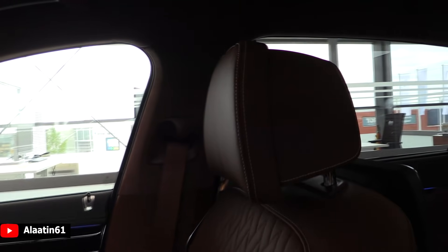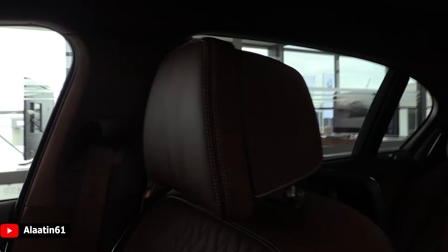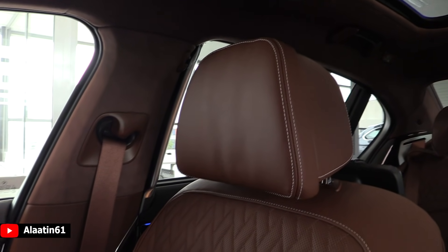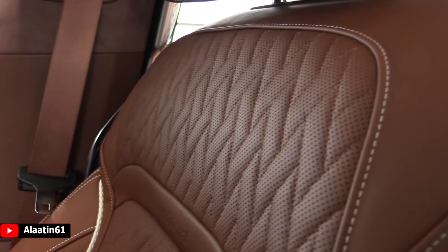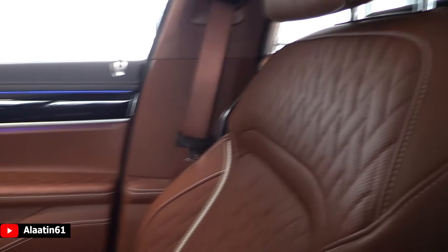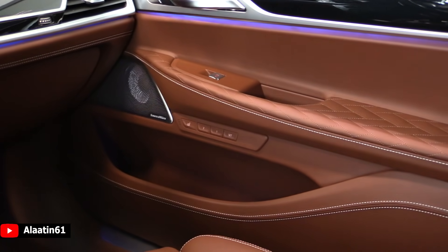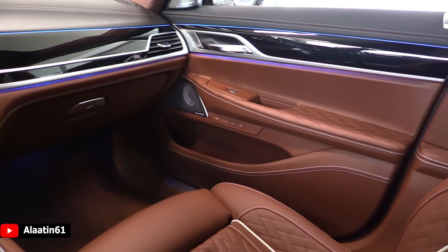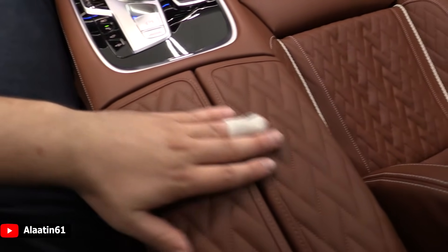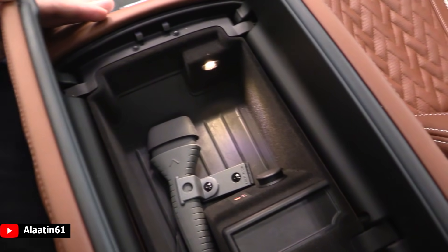The seats — you can also adjust these parts if you want. This is the BMW Individual seat, specially made. You can see the quilting, the stitching, the design — everything matches. You can see the massage function with the two-person memory setting. Over here you have the armrest, also a special design. Wireless charging for your phone is also available.